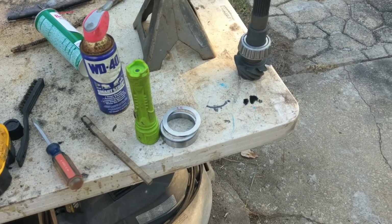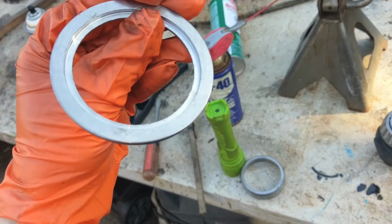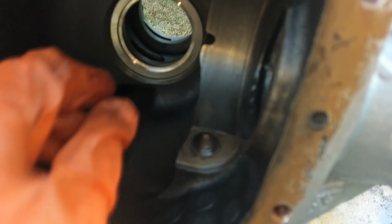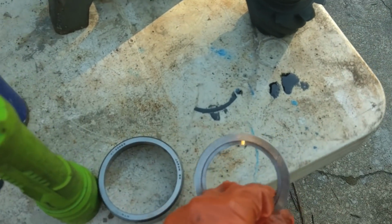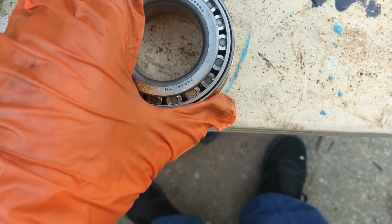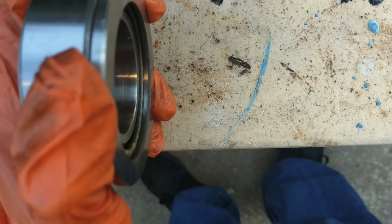Alright, so now we can move over to the pinion side. So here is our special shim right here. You notice it's got that pocket cut out. So this goes right into here. What that does is it acts as sort of a spacer, but it will stay in there permanently. Now the reason for the cutout is simple. The bearing race is going to sit on top, and now that the pocket is there, when this slides in there, the cone has clearance.